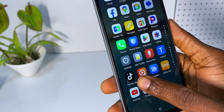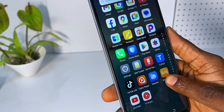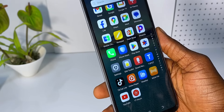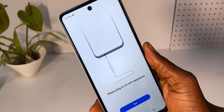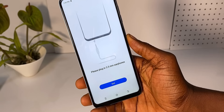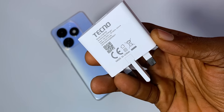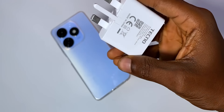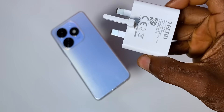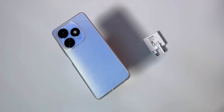Preinstalled apps on this phone include TikTok Lite, Visual Media Player, and Wow FM. Some previous Tecno Pop series support FM without needing an earpiece, but this Pop 8 does need an earpiece inserted to work. Talking about the charging capacity, it comes with a 10W charger which is pretty low. For a phone with a 5000mAh battery, the least Tecno could have done is support 18W charging and include an 18W charger in the box.